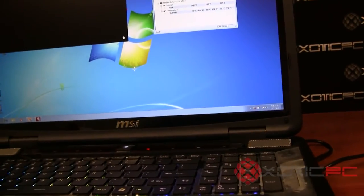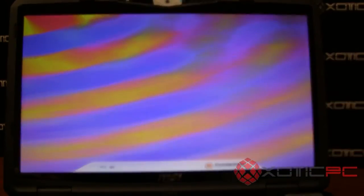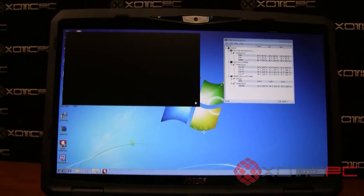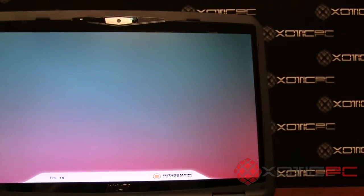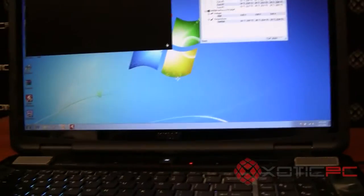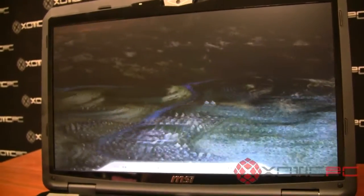The Wi-Fi card on this is unique. Because there's a trend in the laptop world of not putting in a PCI-based Bluetooth card, they're using the new dual Wi-Fi cards that come with both Bluetooth and Wi-Fi together on the same card. The stock card is a BGN card capable of Bluetooth, so you don't have to change anything if you want both. You do have quite a few upgrade options for Wi-Fi as well.